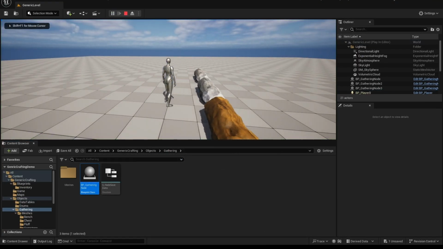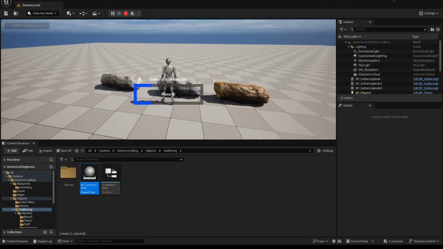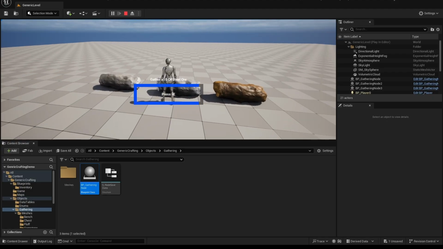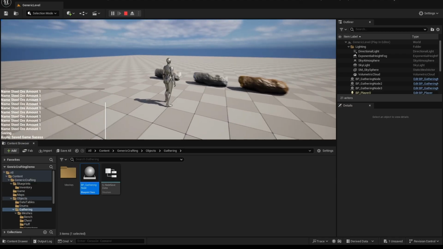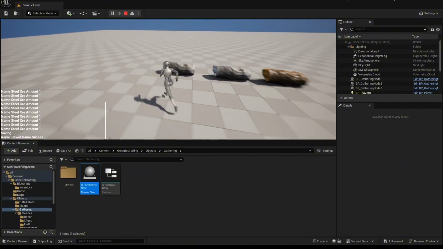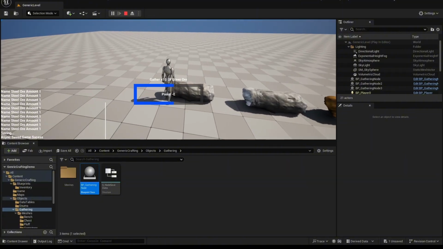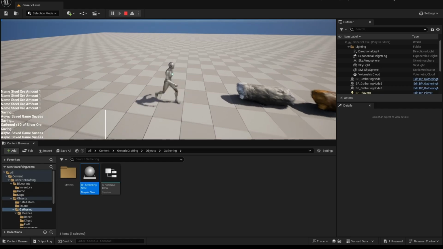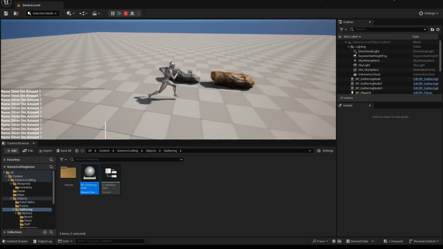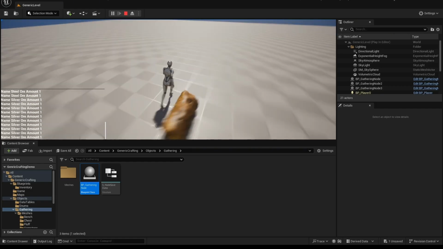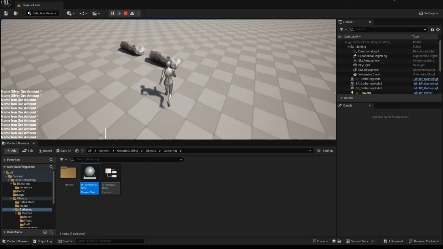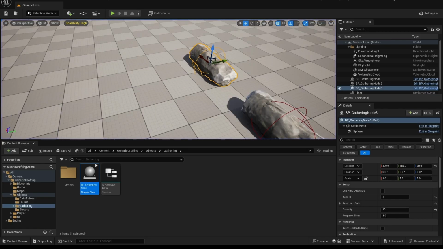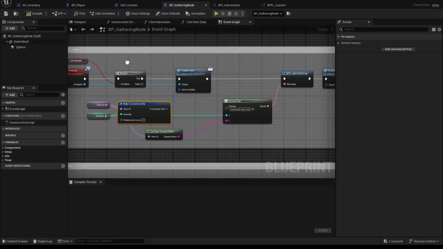If I press 1 right now, nothing is happening. I pick up my 10 steel ore. Boom, we're going to see that the async game saved. Good. If I press 1, we're going to see amount steel ore, or name steel ore amount 1. Which it shouldn't actually be doing that. Silver ore amount 1. It looks like it's adding them all. Which is no bueno. We messed something up.